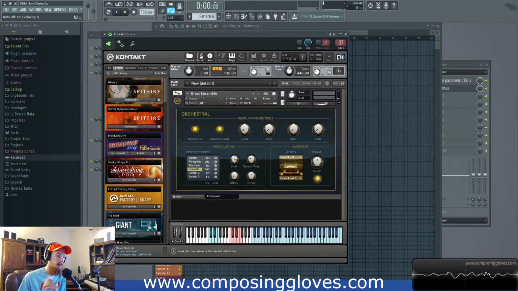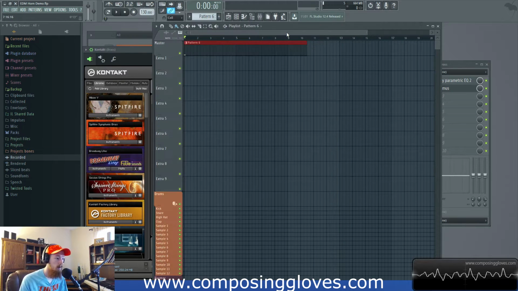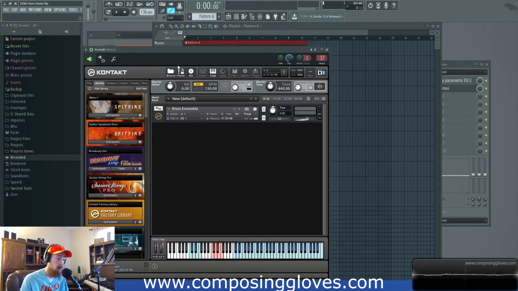If the tuba is playing really low, you want to get a tuba and a trombone and maybe a bass trombone. Actually, I highly recommend a bass trombone; it'd probably sound really cool. This particular one, I don't believe has a bass trombone. Maybe it does. I don't know. I did not delve into it. I just wanted a cool brass sound. So I got this brass library.